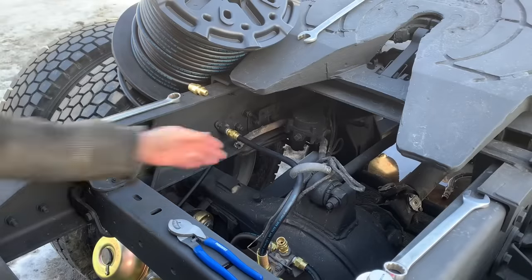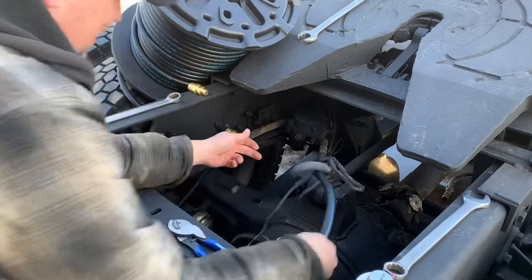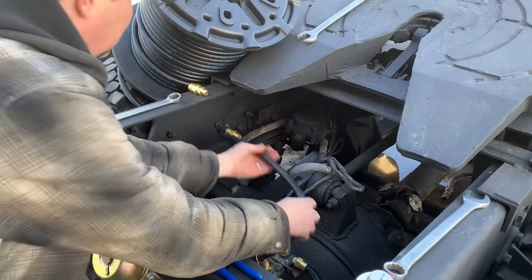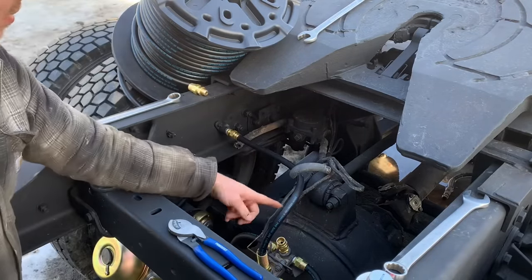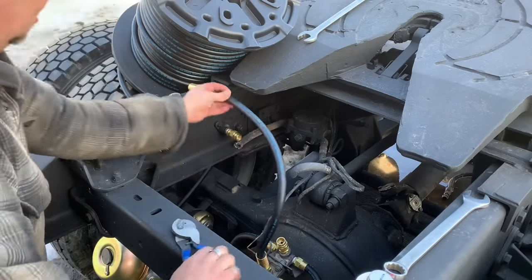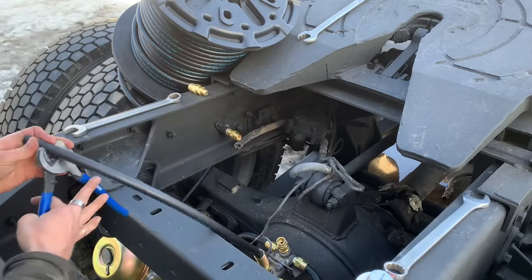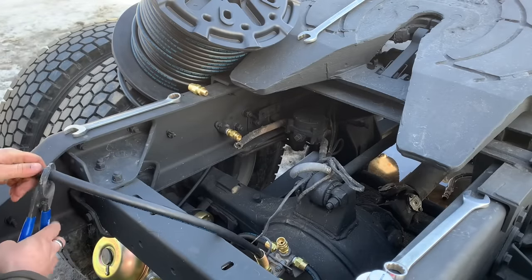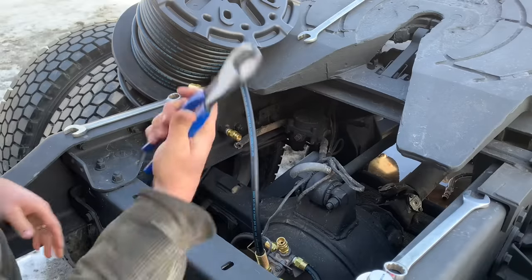So here's a good example of one that I just set up. I screwed in the one end there and I cut more than I need. So the way that it is right now, I don't really like that. So it can probably go a little shorter. So we'll snip off, I don't know, a couple inches here, and then give it another try. These cutters are invaluable.